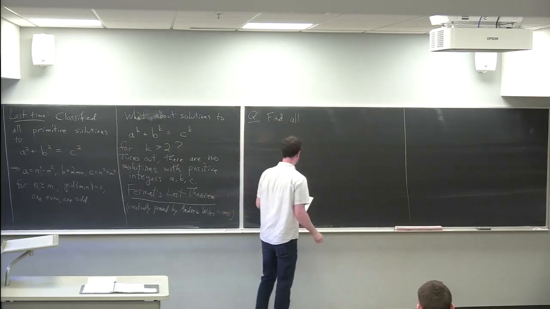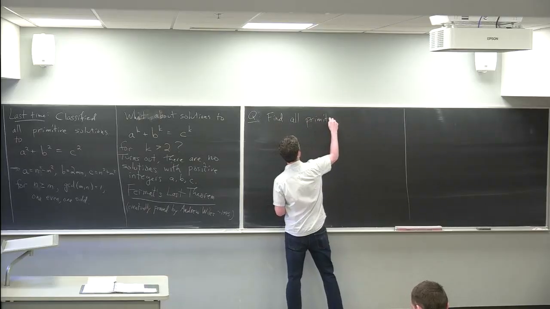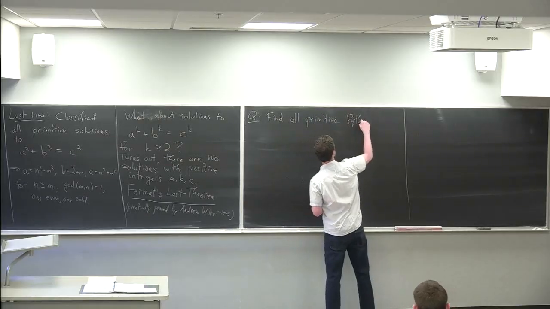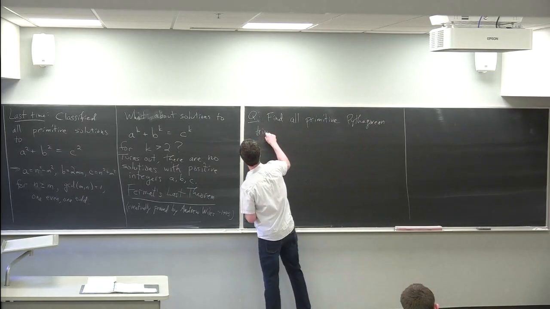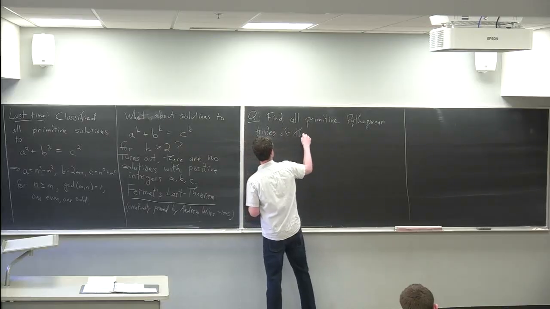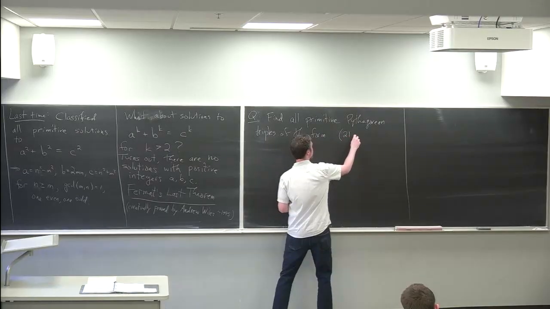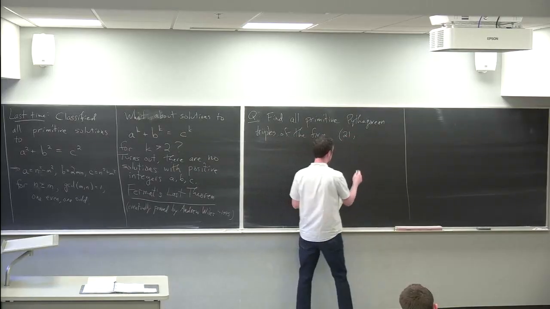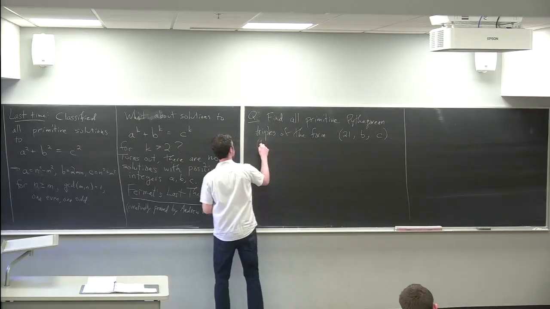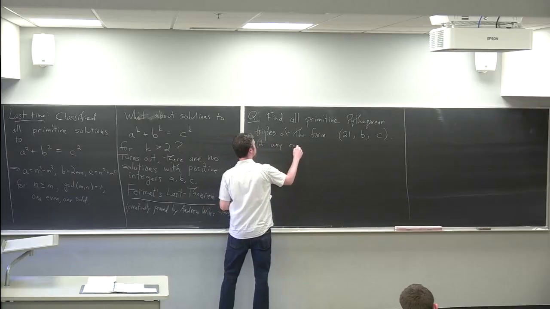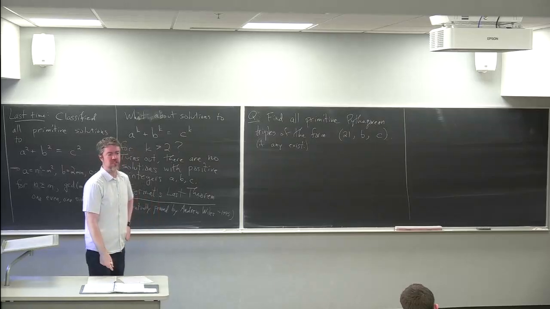So let's consider the following question. We'll find all primitive Pythagorean triples which have the following form. What we're going to assume is A is 21. Let's say if any exist at all, which perhaps there's a chance there's none. But anyway, here's a question one can consider.